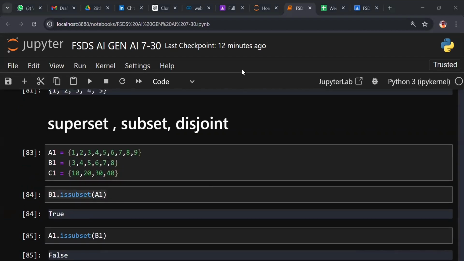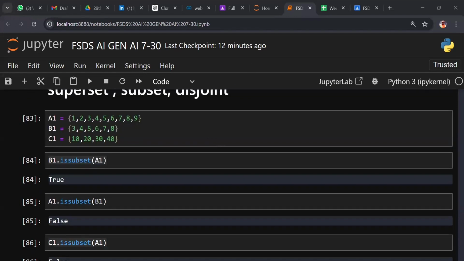Okay. Assume C1 is not a child. So A1 has only one child, B1. Now I'm saying B1 is a subset of A1: true. And C1 is a subset of A1: false. C1 is not a child, so definitely false. So C1 is disjoint to A1 and B1: true. These are the children. Concepts, guys, everyone clear? Online team?